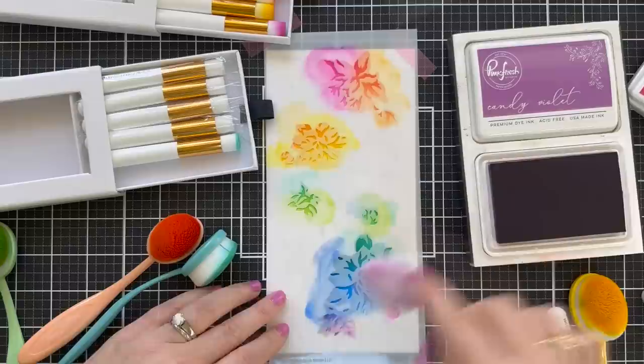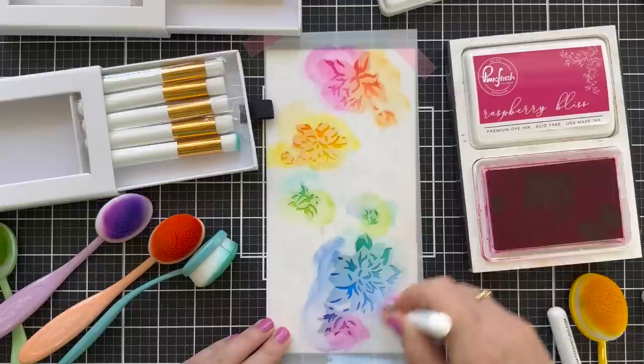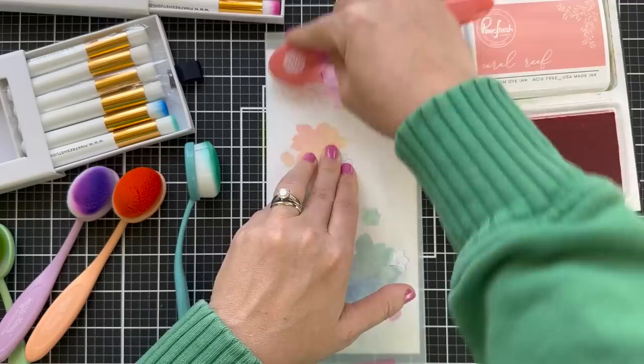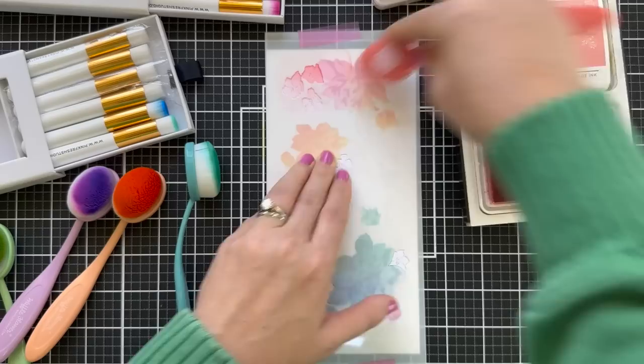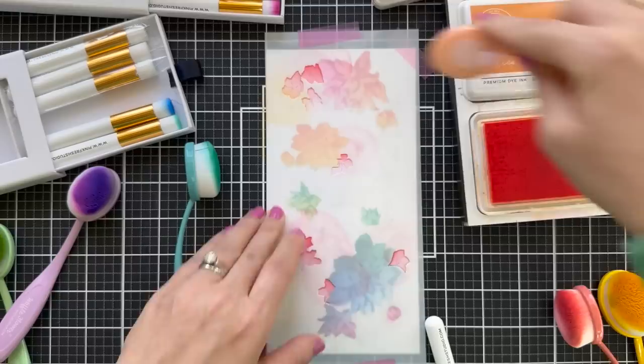So here we've got Sapphire, which is a very deep rich blue to give that detail over that Seaside base. A lot of times I just use the same color and go a little heavier handed. Raspberry Bliss — that'll wake you up in the morning, Raspberry Bliss will smack you in the face. Then I decided to do easy street and do this whole entire stencil with Coral Reef — just a little bit of love on the right side, then pull out Apricot and give a little dab over on the left. Gives it a two-tone, but it's not too much work.